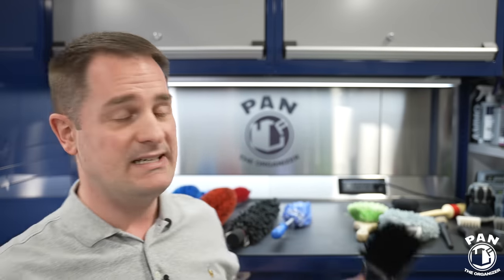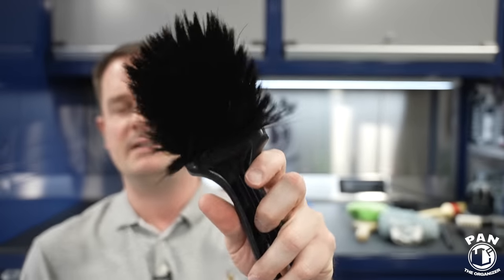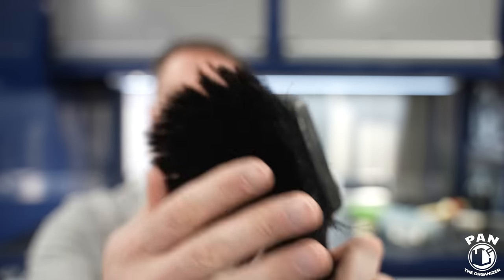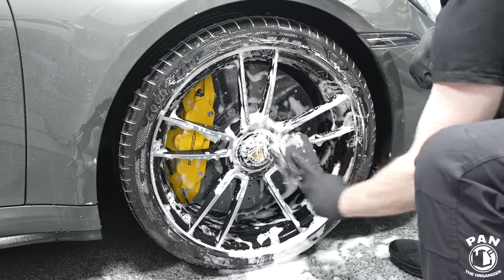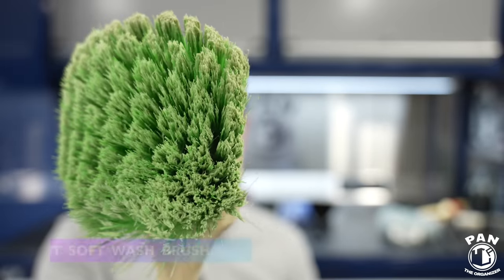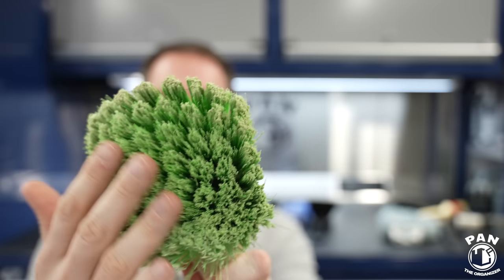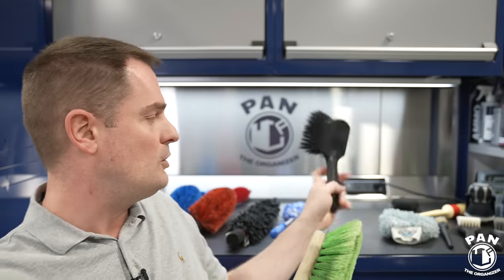Now we're done with cleaning the barrels — let's move to cleaning the wheel faces. For wheel faces, if you want something very gentle on the surface, I like a boar hair brush. This one here has natural fibers and great ergonomics. This one is from Wheel Woolies, but other brands make similar versions — very very soft for the wheel faces and they do a great job. The handle ergonomics are very important when you're going to brush the wheel faces. Now if you don't have delicate surfaces and want a regular brush that's perhaps not as expensive, there are flag-tipped brushes that are good for cleaning wheels and tires. These are a bit stiffer and not recommended for gloss black wheels, but they have similar ergonomics and size compared to the boar hair brush.